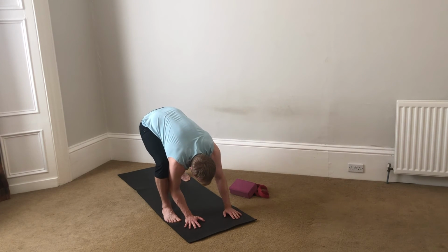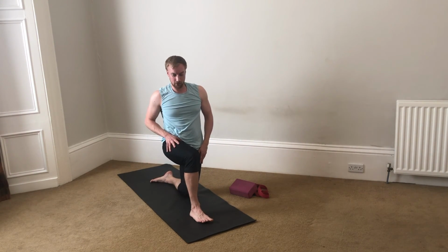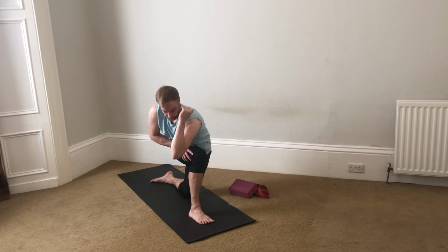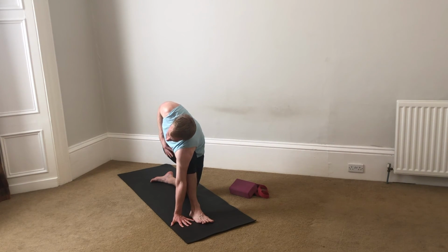Inhaling, gently release yourself down, adjusting your position to come into extended twisting lunge or extended twisting warrior. Starting in the high lunge position, bring that left elbow down on the outside of your right foot. Ground the palm, whether that's on the floor or on the block.